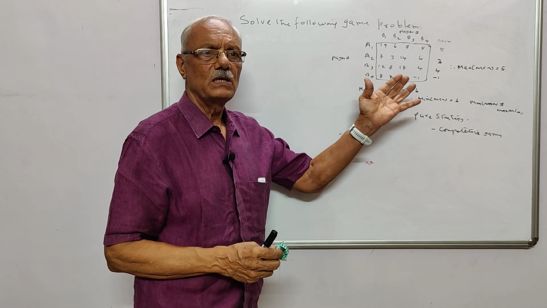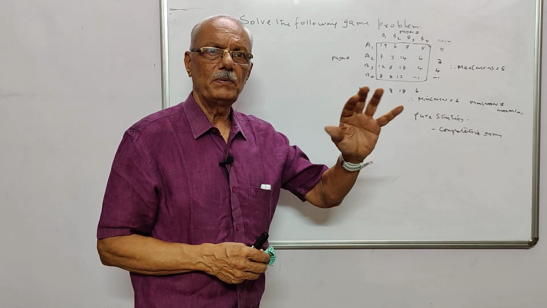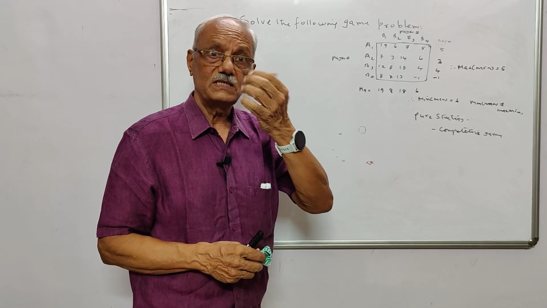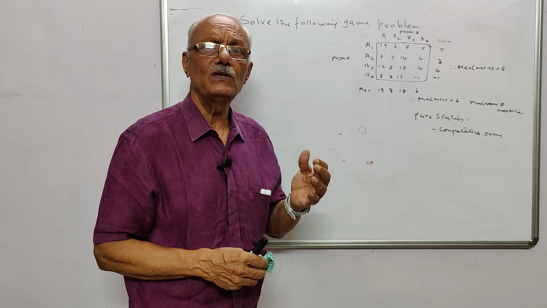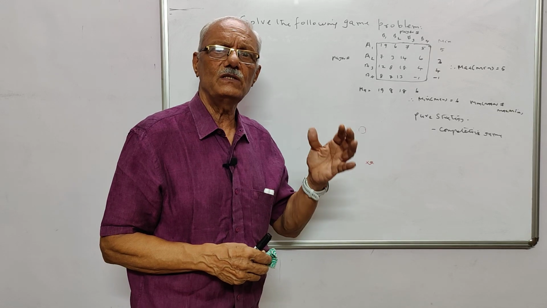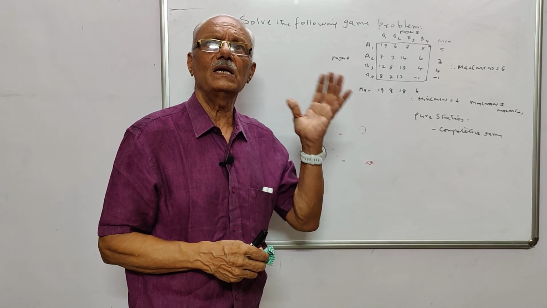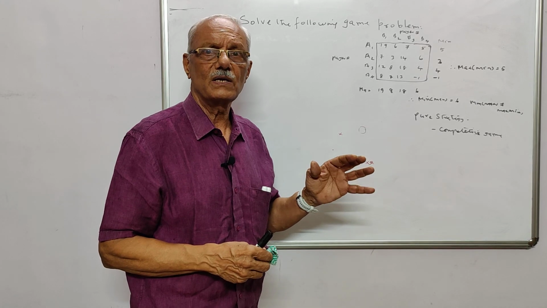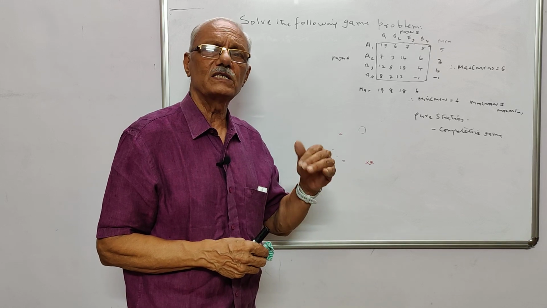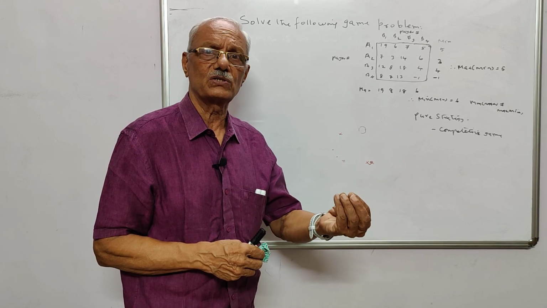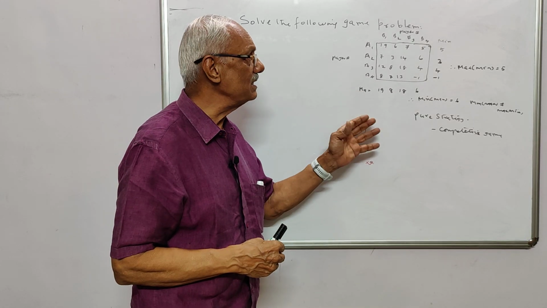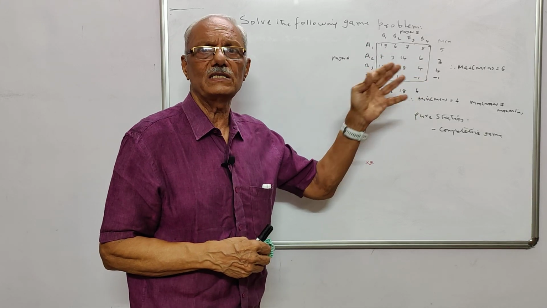You must know that a player may have 5 or 6 or 10 or 100 strategies, but among all he will not try to use all the strategies. He will try to gauge the strength of his strategies, and accordingly he will use them. That means he will have any number of strategies, but among all of them he will try to choose the best and play against an opponent. This is the case with A, and this is also the case with B.